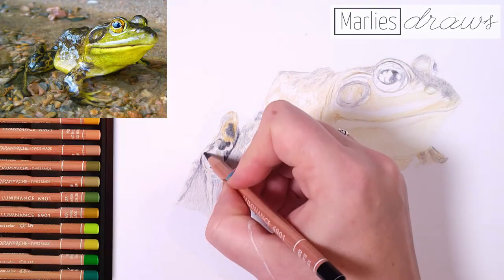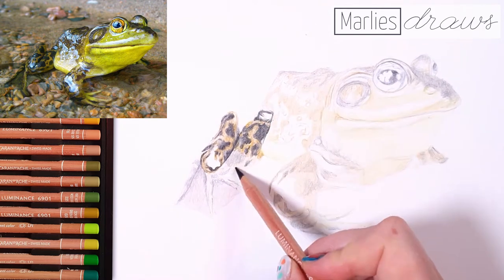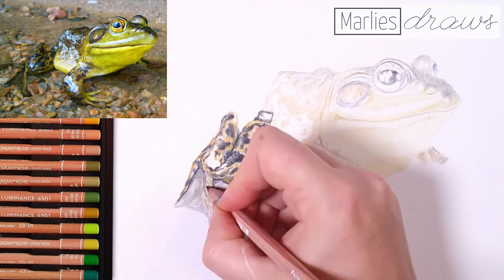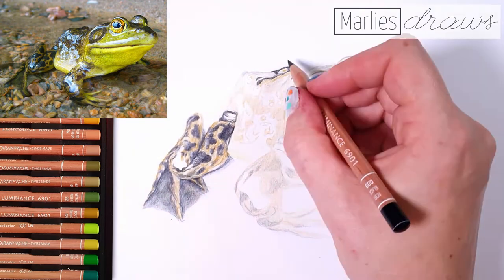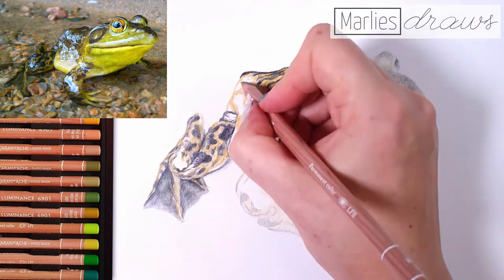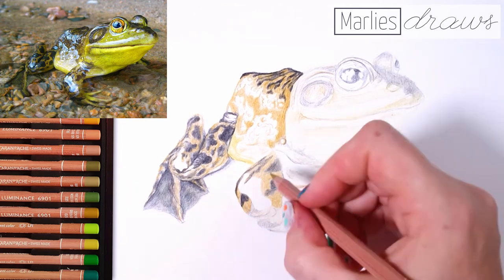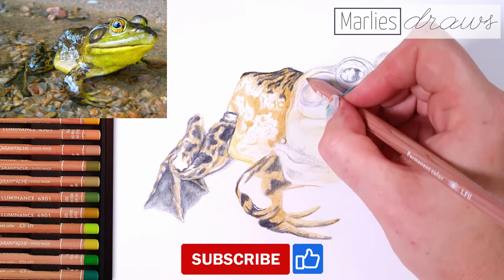When I'm happy with the first layer, I'm going to continue with a second layer using a lot more pressure — but not so much that it creates a smooth shiny effect, because I don't want to damage the paper and I still want to add more layers on top. I do want the colors to become very vibrant now. I used about four or five colors total — I added a yellow and a gray brownish color — still working with only five colors in this part of the drawing, except for the eye, which is a different story.